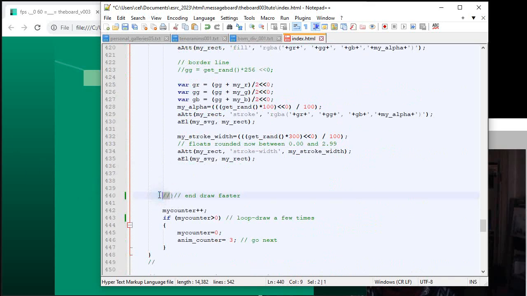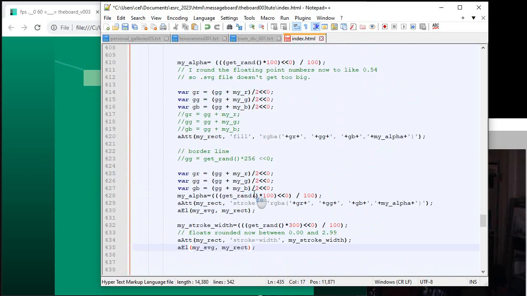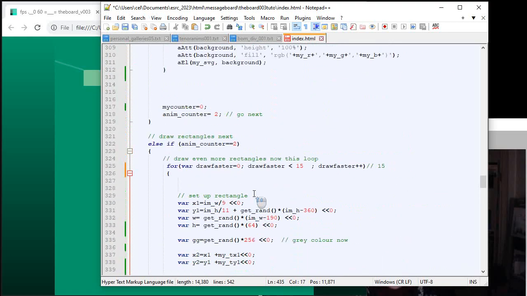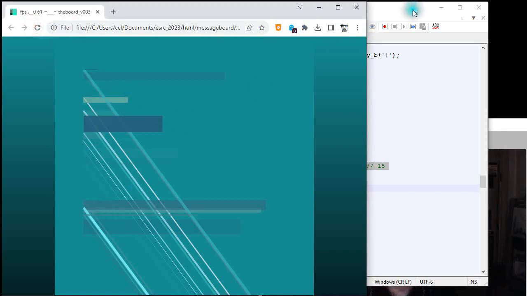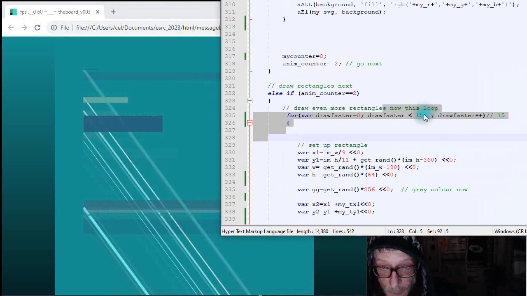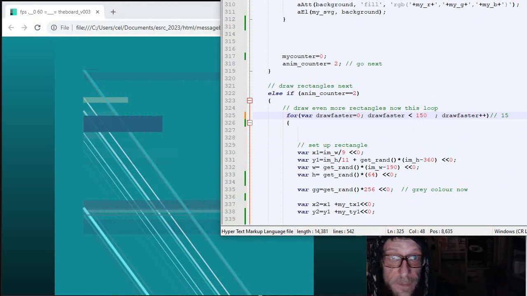And draw faster start. I have a for next loop, so every frame per second it will just draw 15 extra lines, make it even 150 or something. Just pretty fast, you know.